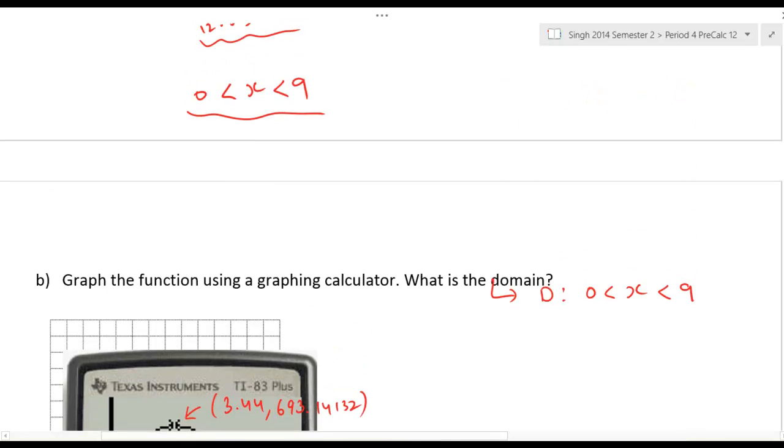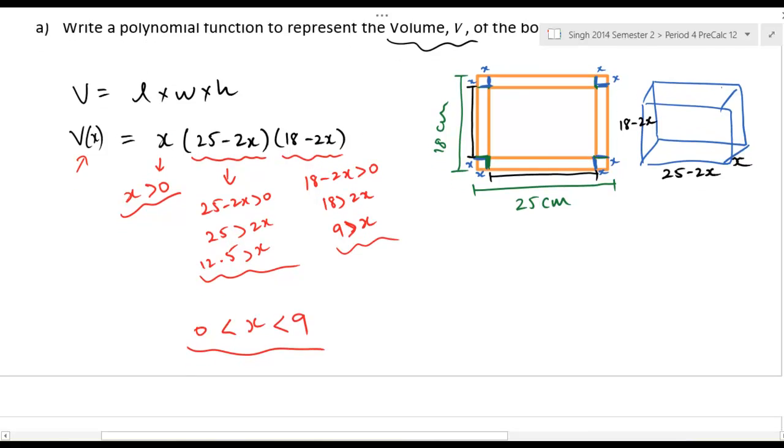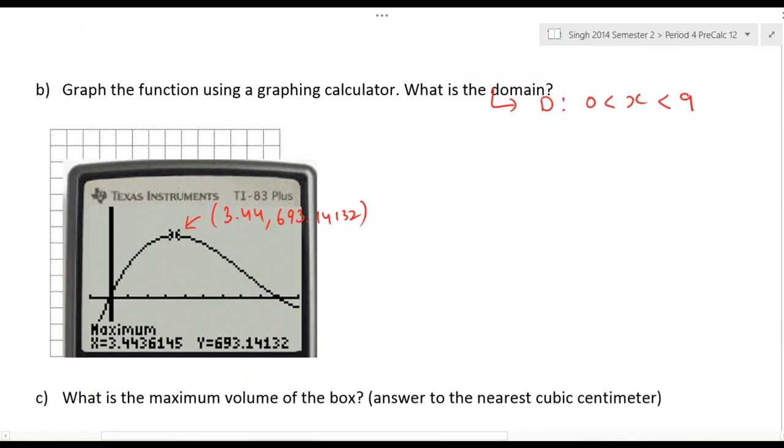If you look at the polynomial function we're working with, the y value is the function volume of x, and the expression is a product of the 3 dimensions. The x value that we're plugging into the graph is the size of the square we're cutting off. So what this graph is representing is, depending on what side length of square we cut off, what our overall volume is going to be. If we cut off a square of size 1 length, our volume is going to be up here. If we cut off a square of length 2, we're going to have a higher volume, and so on and so forth, until a point where we get the maximum volume.